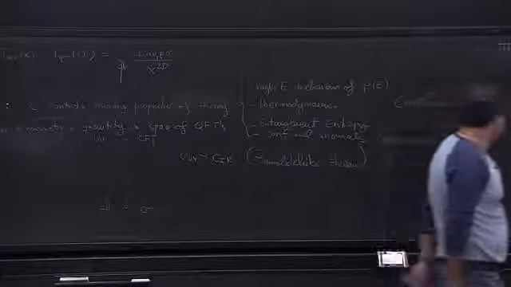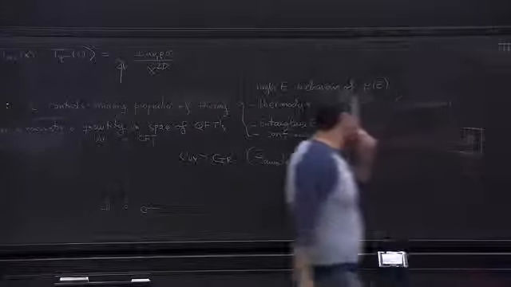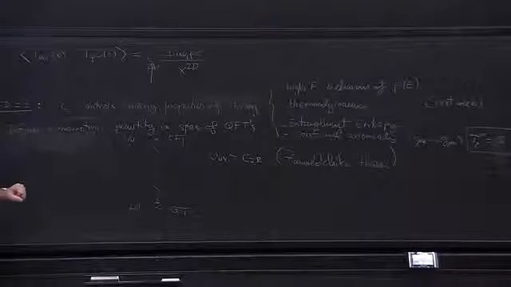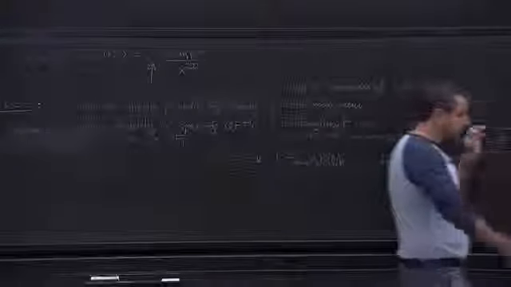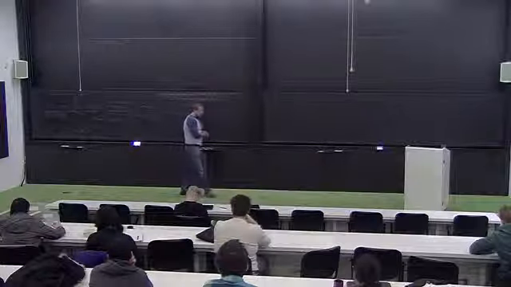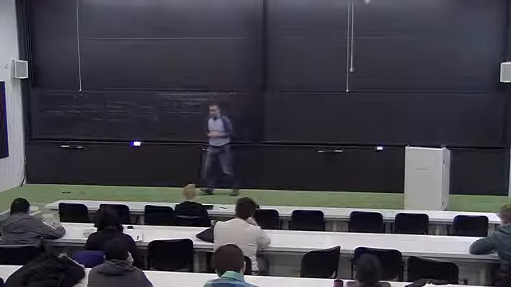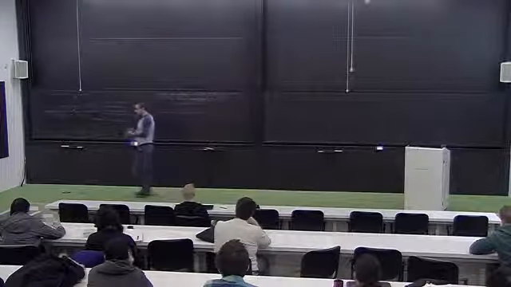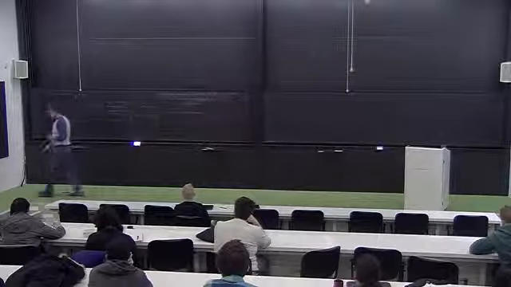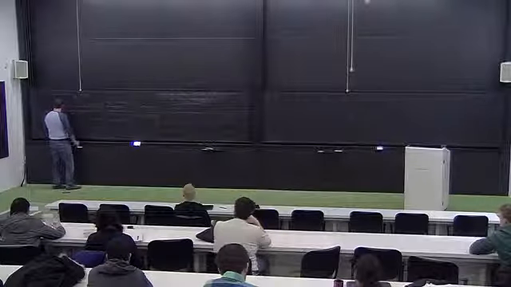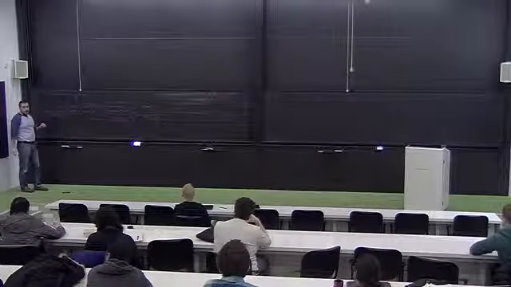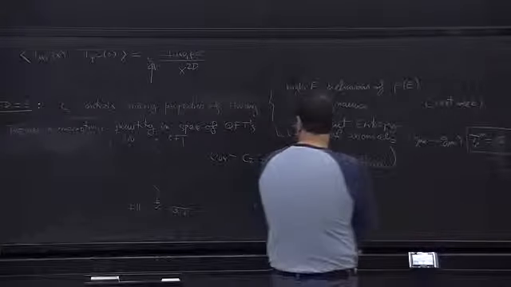More conceptually, one reason that this quantity is very important is that it defines a monotonic quantity in the space of quantum field theories. Okay? So remember that in the space of quantum field theories, you have all these RG flows, and you want to understand what is the logical relation between different quantum field theories and which quantum field theories can be reached from a given quantum field theory. Okay? And this C quantity is an example of such an organizing principle, or lamppost, in the space of field theories.